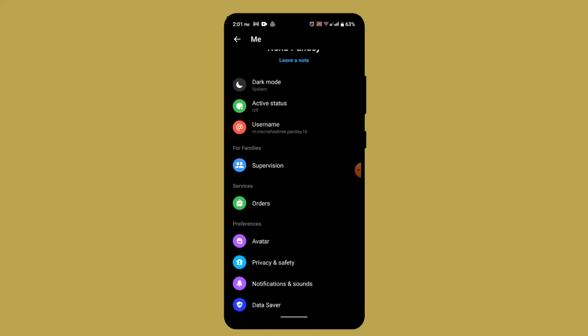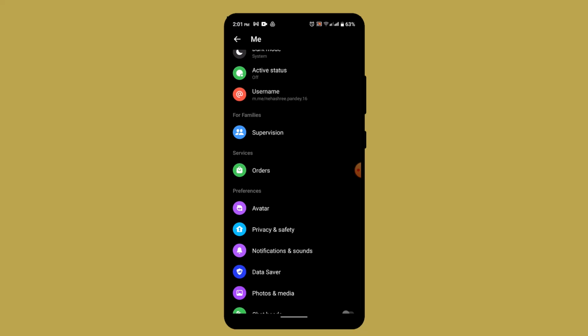So if you see Facebook Pay, all you have to do is just tap the Facebook Pay button and then you need to add a new debit card or PayPal account and then tap add credit card or PayPal. Once you've done that, enter your payment method information and then tap the save button. Now you've successfully added or set up your Facebook Pay. In this way you can set up Facebook Pay.